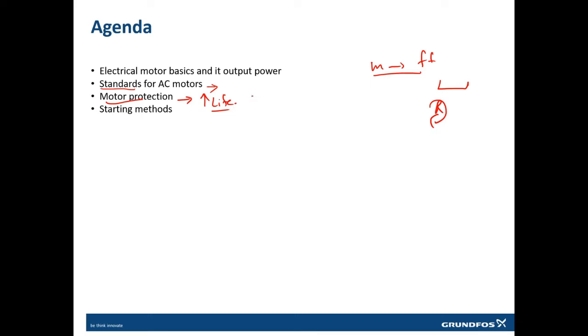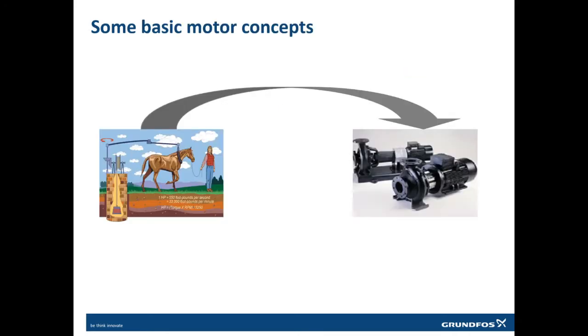Also we want to protect the people, because this is an electromechanical machine, which means it is taking electricity and converting it to a mechanical movement. So we need to make sure that the operators who are working with this machine are also safe. Then we'll talk about the starting methods, how we can start the motor, what the different methods are, first of all why we need one, and if we need one, what the good starting methods are.